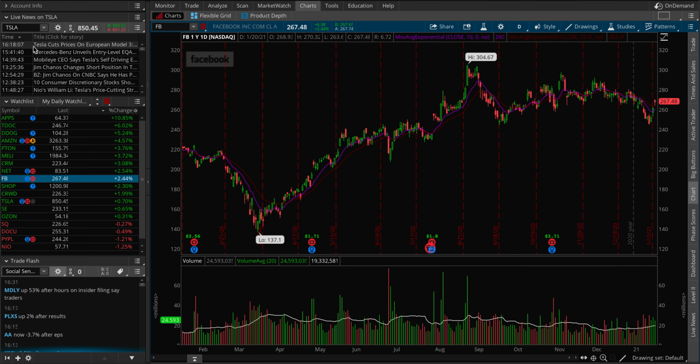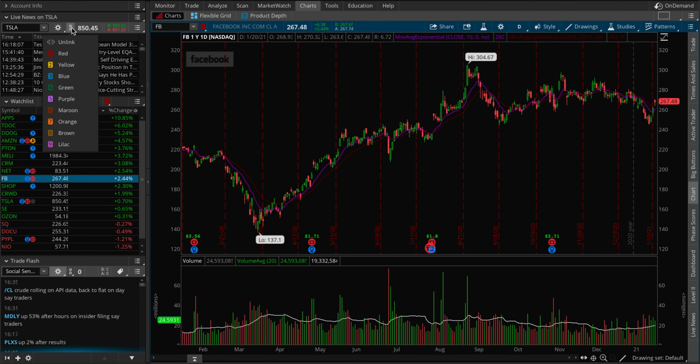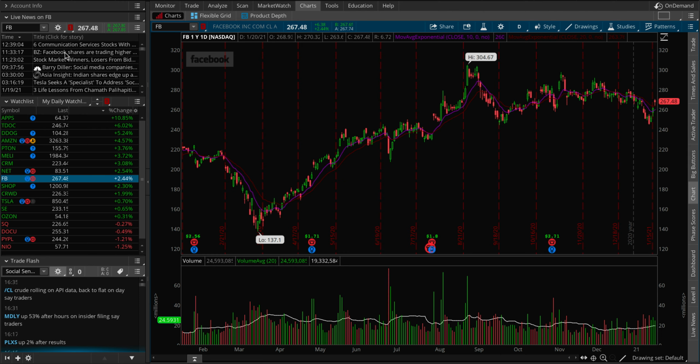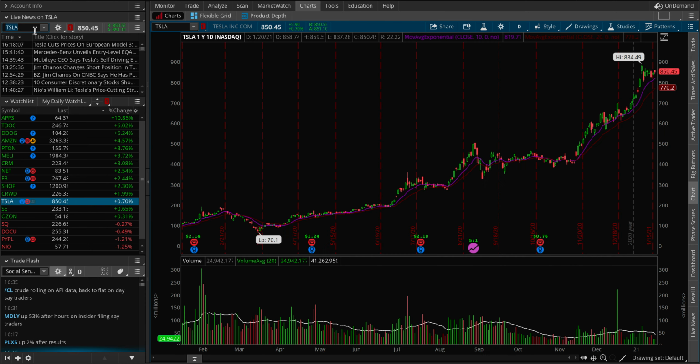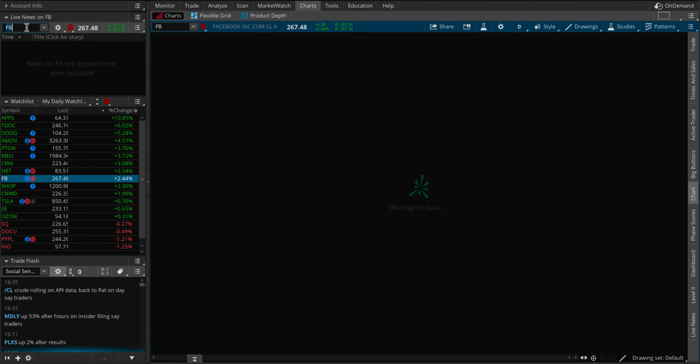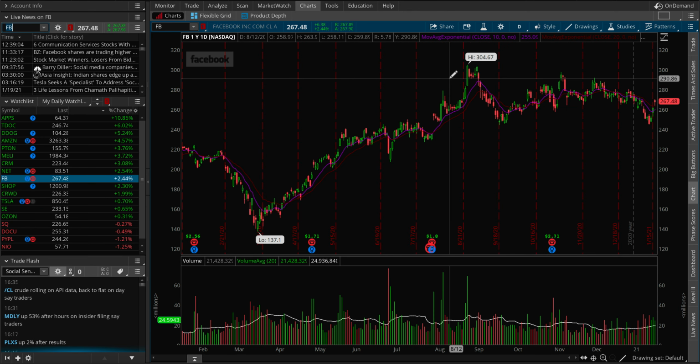Now let's say you want to connect this with this, right? You can actually do that. Just make sure you have this number, make the number the same, and now when you do, let's say Tesla, you see the chart updated to Tesla, right? Now if you do Facebook, the chart will update to Facebook. Pretty neat, right?